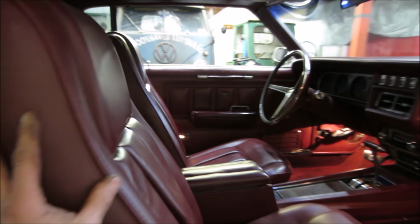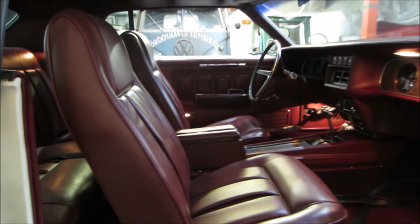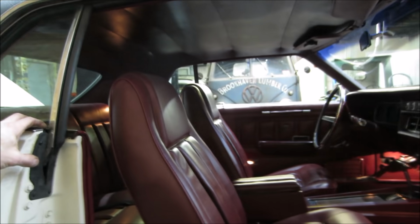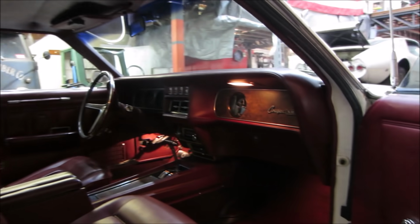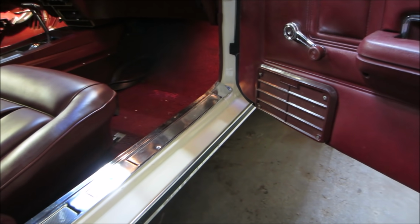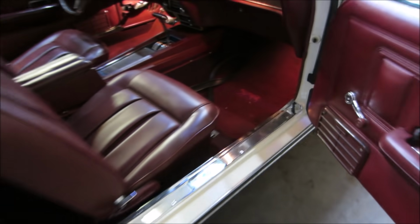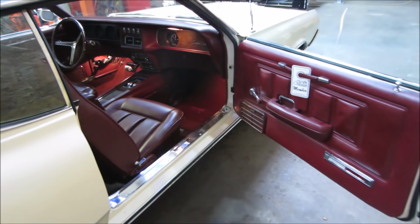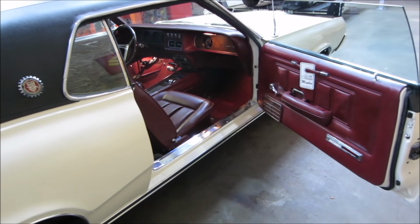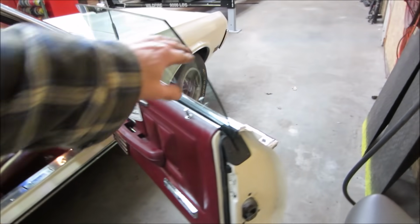And what do you say? You reupholstered the seats and put a new headliner in. Other than that, I think all the rest of the car is original as far as the interior is concerned. Looks real sharp. All the door jambs look good. I've got to go chase some hardware I have in places that is not correct, but that's all right. I had nothing to go by. I didn't take it apart. It was a fun project to do, but I did not take it apart. I got a light out. Slacker.